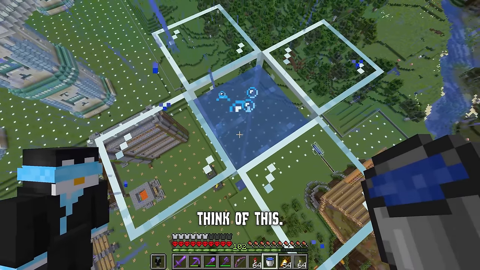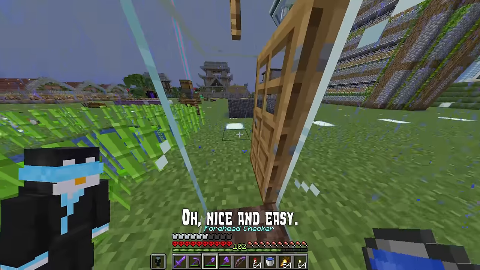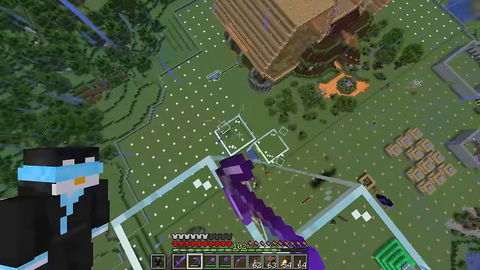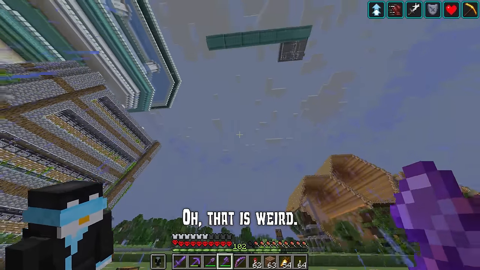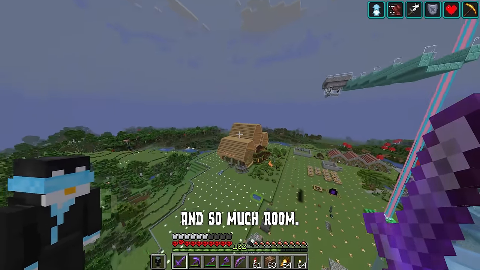So I didn't really think of this. How do I get rid of the water? Huh, nice and easy. Ta-da! Wow, that is a weird sight. Oh, that is weird, but in a very good way. I've been needing to get rid of that. So open and so much room.